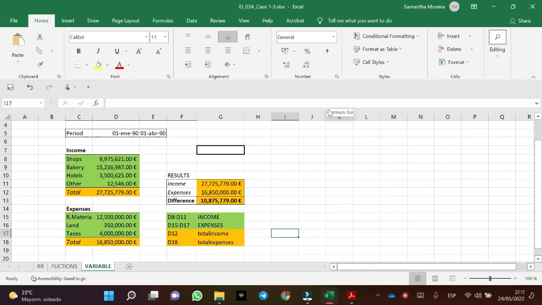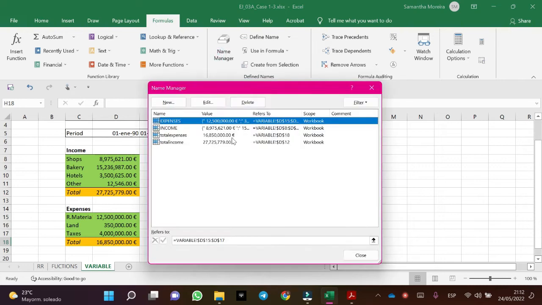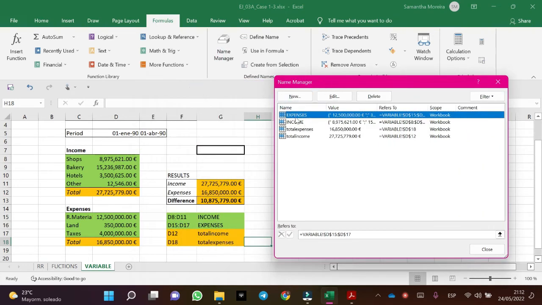For the next case, we are going to use the variables. We already know that we have to create them and then combine them with the functions. In this case, as you can see, here there are these variables created. In formulas, name manager, there are these 1, 2, 3, and 4.